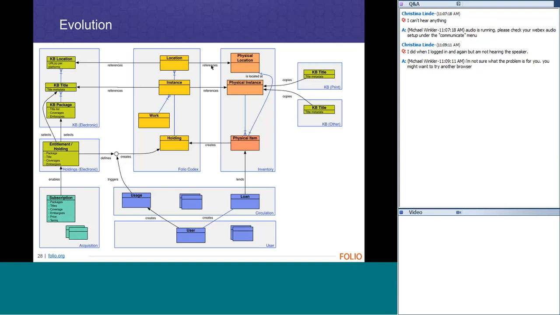Down the bottom, we've got the stuff that I think people are used to, which is circulation and the notion of users and patrons. The circulation is interesting because we talk about loans and we also talk about usage. We tend to talk about loans for physical resources, and then we talk about usage of how much use access to an electronic resource had, and those are slightly different. We've talked about how they're different and how that might manifest itself differently, because knowledge bases for electronic resources tend to exist slightly differently to the inventory of physical resources that we have.